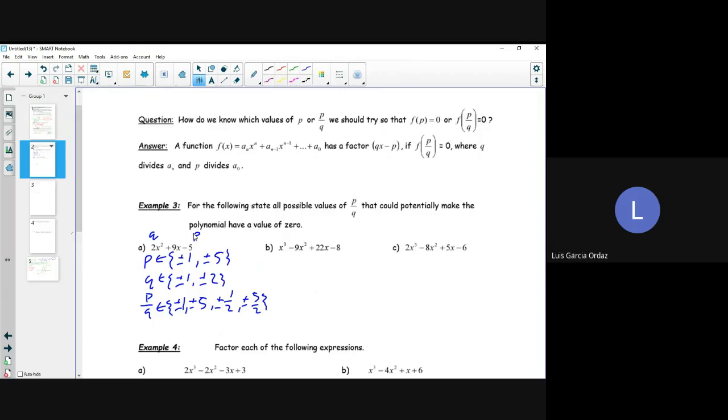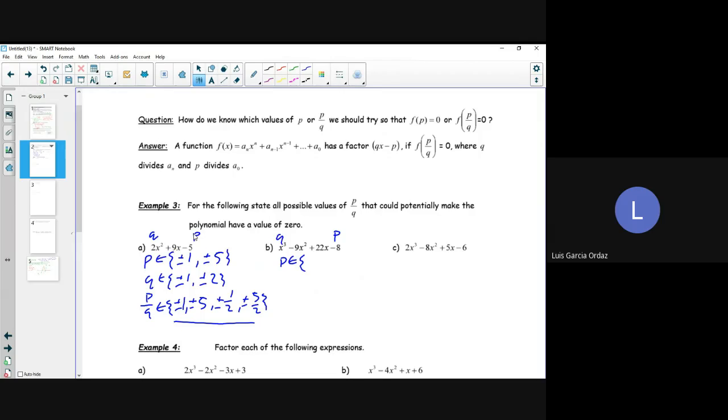But the thing with the factor theorem is that I find it tedious, because when you get up to this point, you're basically just doing trial and error to find which one of them gives you 0. Which is the reason why the remainder theorem is probably the best one. But if it doesn't give you a factor, you're going to have to do the factor theorem. So remember, negative 8 is our p, and 1 is q.